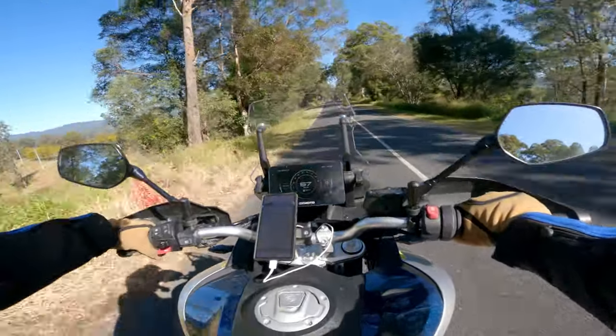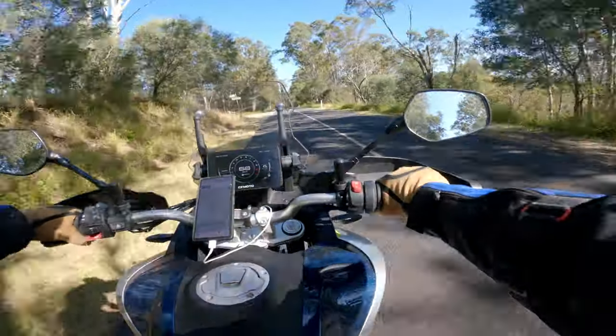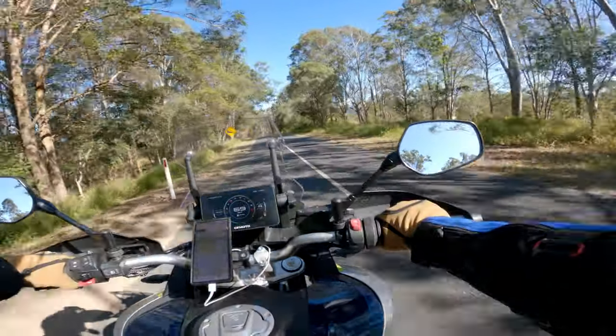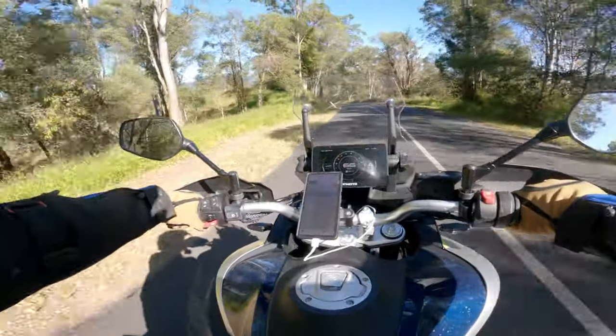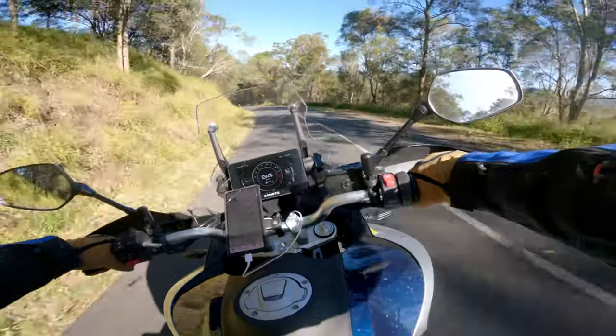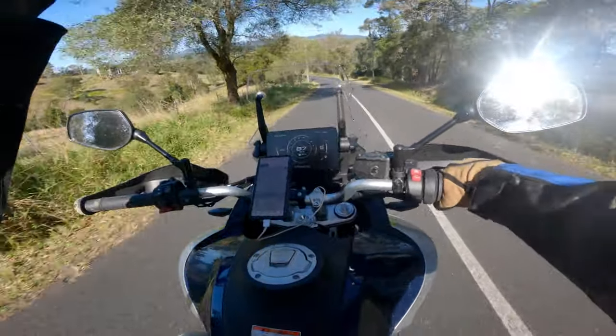As I said, I'm on the CF Moto. I'm just going to keep trying this bike out, getting a good feel for it for the final review. I'm really enjoying it. It's good fun. The weather has absolutely turned it on. It's a cracking day. It's cool, 18 degrees Celsius. That is cold for me. Very cold. But no, I've got my jacket on, all zipped up, and I'm nice and toasty. Just shut that.